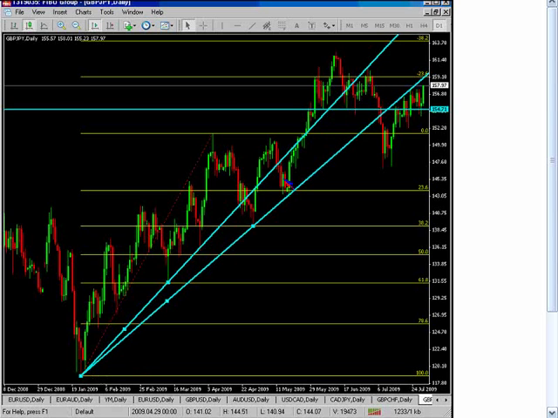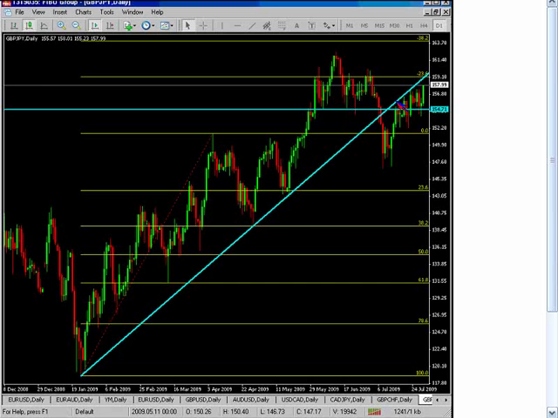Oftentimes, you will see multiple support lines. And in a perfect world, we'll have one support line that the market always comes down to, and that always tests and never falls below, and always gives us the greatest spot to get in. That's in an ideal world. Sometimes it happens. But unfortunately, Mr. Cable Yen is not giving us one of those times. It does look like a Fibonacci fan. Those are Fibonacci percentages drawn in a diagonal level.